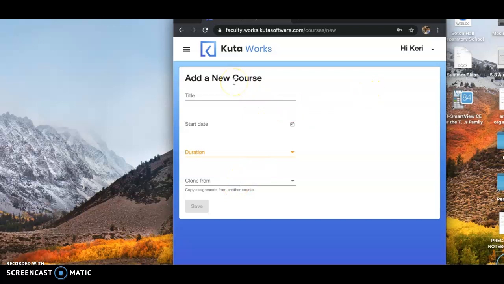And then what will happen is they will give you a key code. So when you have that key code, you're going to email the Kuta Works website plus the key for the students. They will sign up, you will approve it, and then they're in. I counted that as a homework assignment.